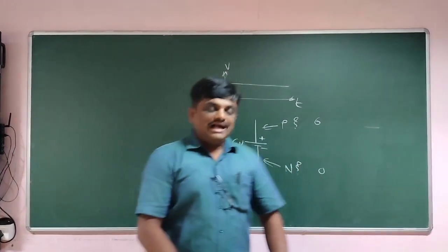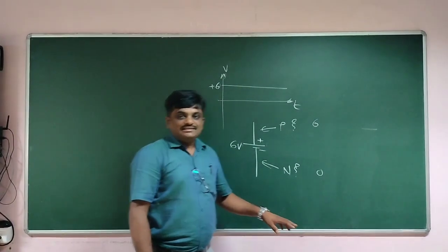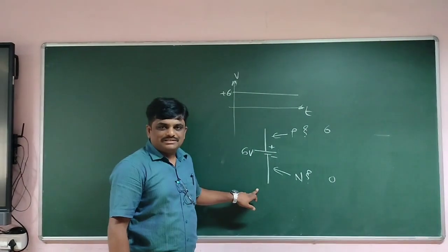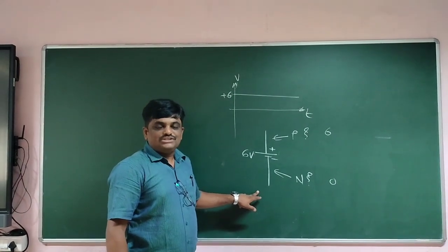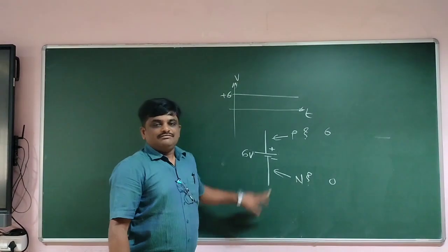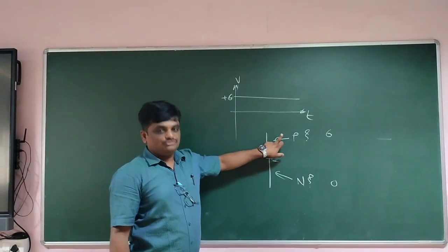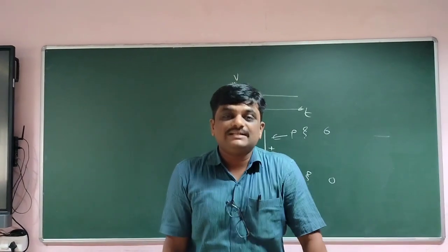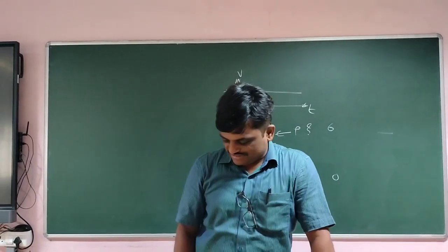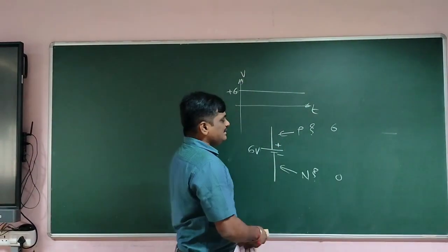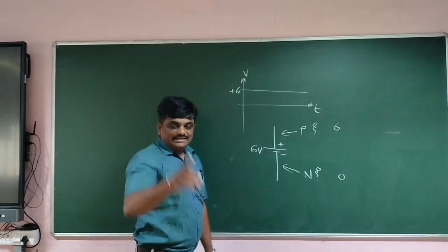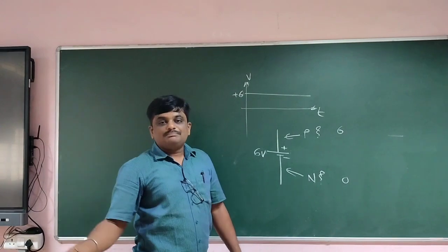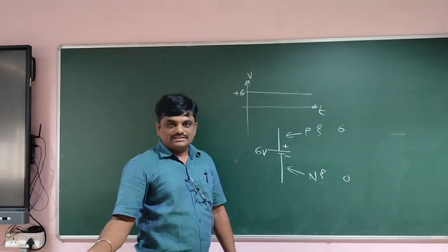Which means we can't tell the potential of the battery at a single terminal. We can't tell the potential at the negative terminal only, and we can't tell the potential at the positive terminal only. That is why it is not an absolute potential. It is a potential difference. We can tell the potential at one terminal when we know the potential at the second terminal.